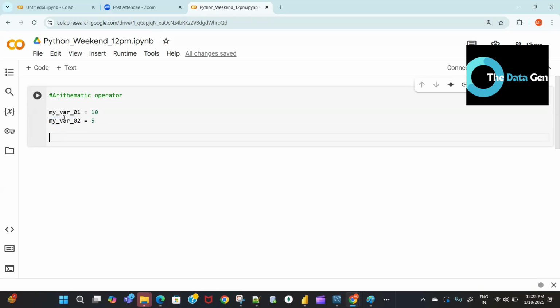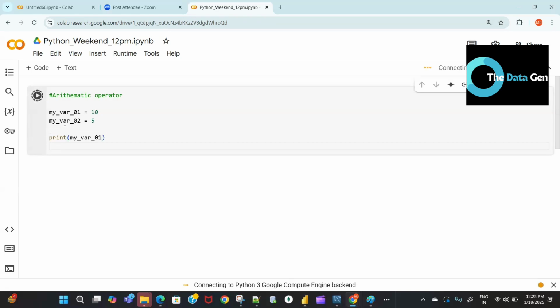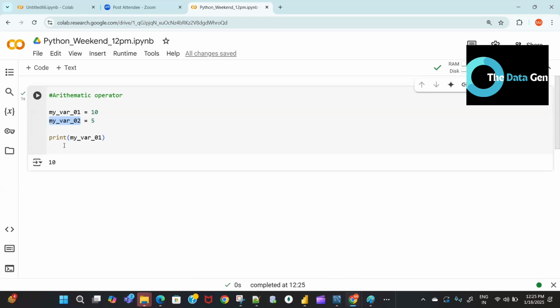If you want to see the output of a variable, you can write the print function.